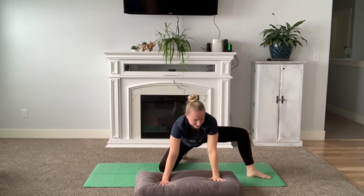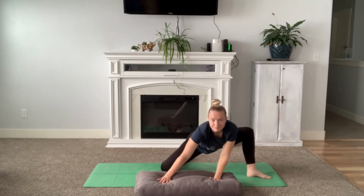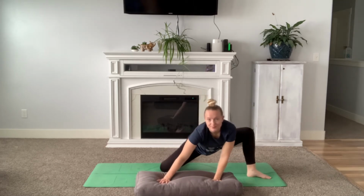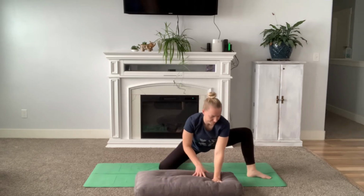Turn your hip open all the way from the top of the hip, sink down, and then extend back. Sink and little stretch. Again, you don't even have to go to a straight leg. Just sink and stretch. Sink it down, push it back, sink it down. You can stay with your hands onto your pillow, or you can do the right elbow onto your knee and stretch the left arm up and over, taking a side stretch.